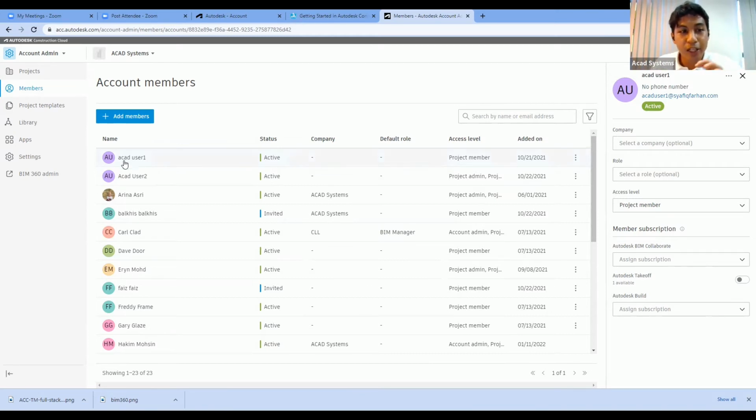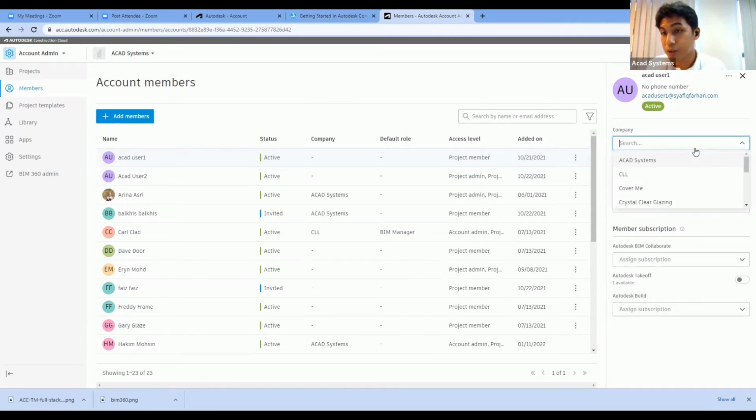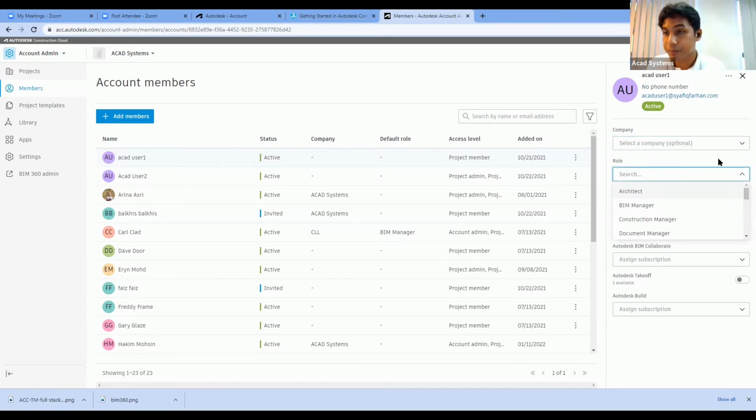If you click on one of the users here, on the right you will have what we call the profile of the member. Here you can also put in the company and the role. This is the username, the name is ACAD user. You can specify the phone number, and this is the email for that user. And as you can see, the status is active, so this person is actively in this project.